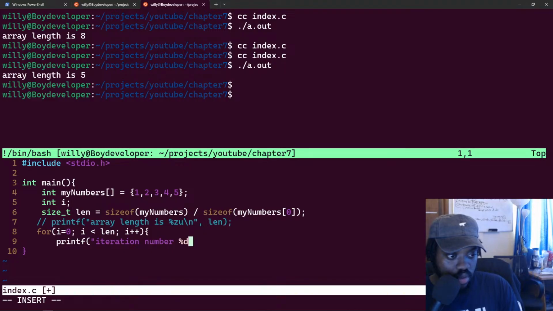and then, okay, you know what, let's say the value is this. The value is at iteration, so we can just come here, move to the end of the line again like this, and then we can now start adding in.